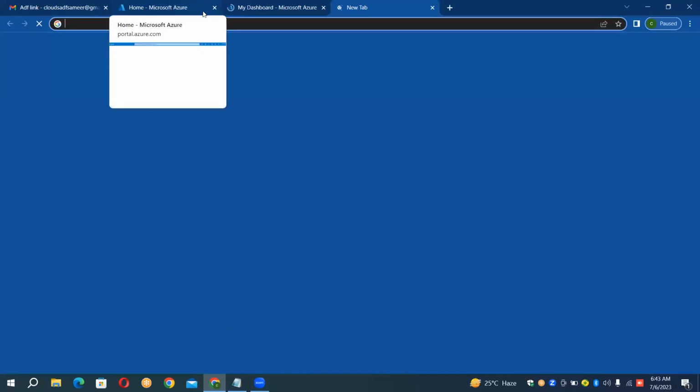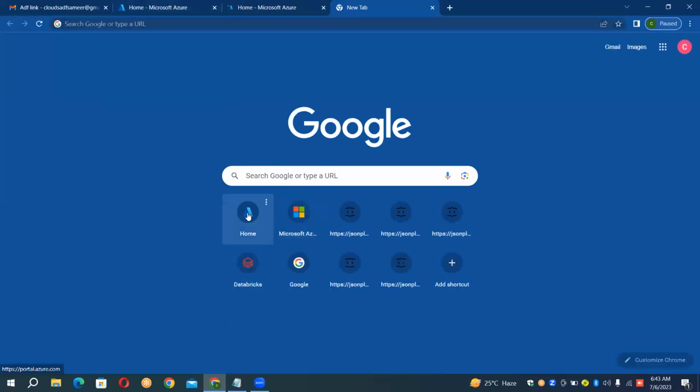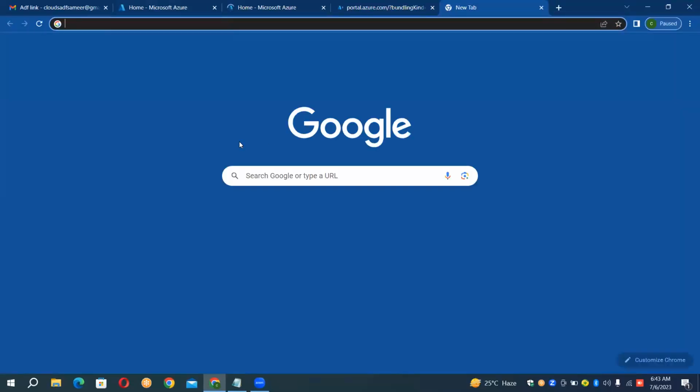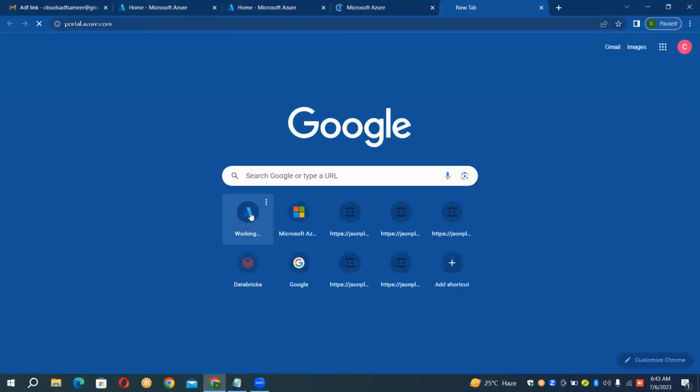Then one tab I want for ADF, and one tab for the resource group. Totally, I have 4 tabs.